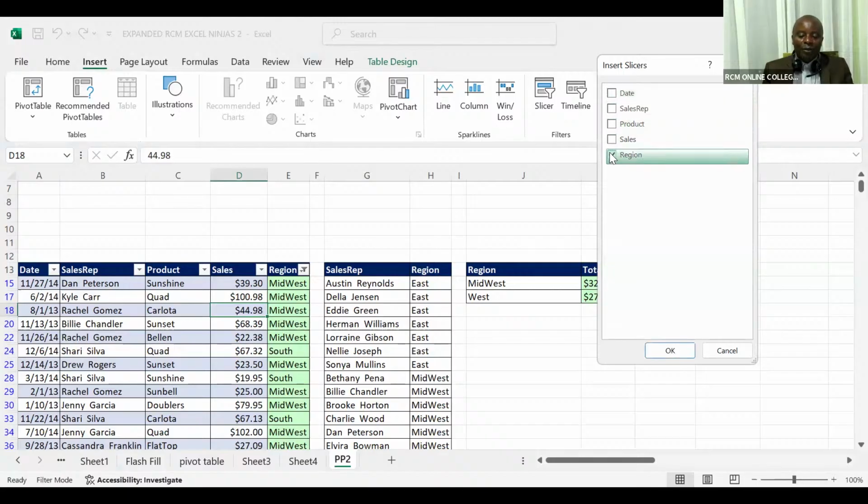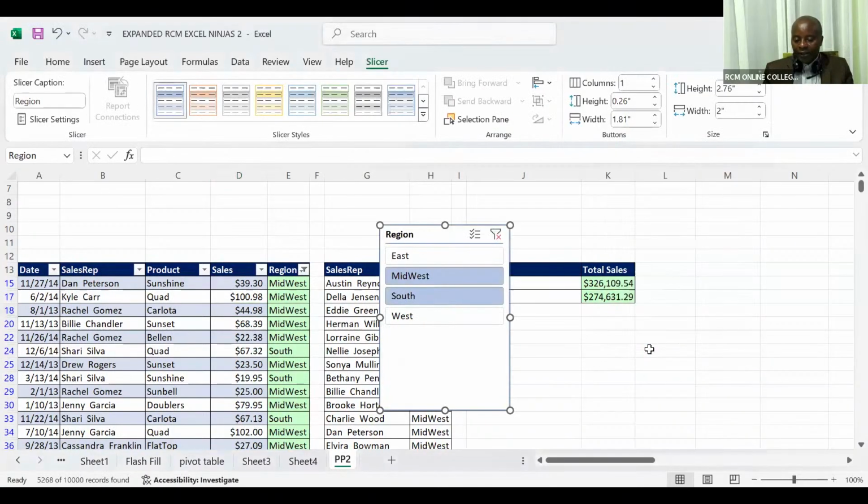As we proceed, we'll see why you shouldn't pick, for example, a slice of sales. It'll be too much information. Slicers are supposed to be dashboards. They're supposed to be very summative. You should be able to use them to summarize. So regions are very good. Come here, like that. And then now I should be able to resize this.